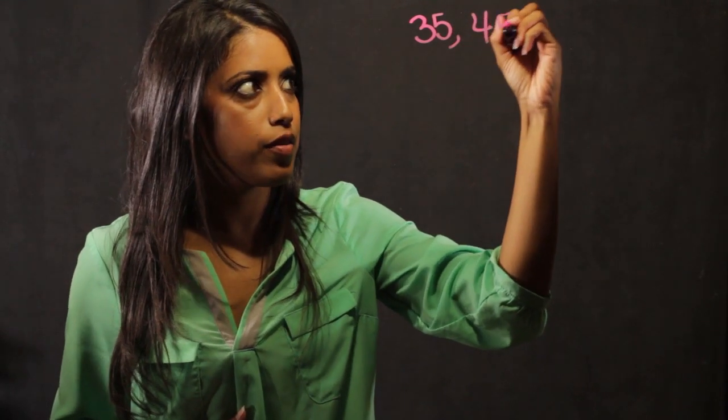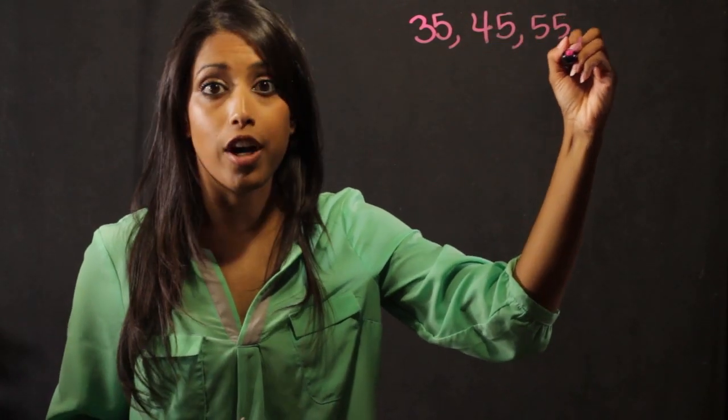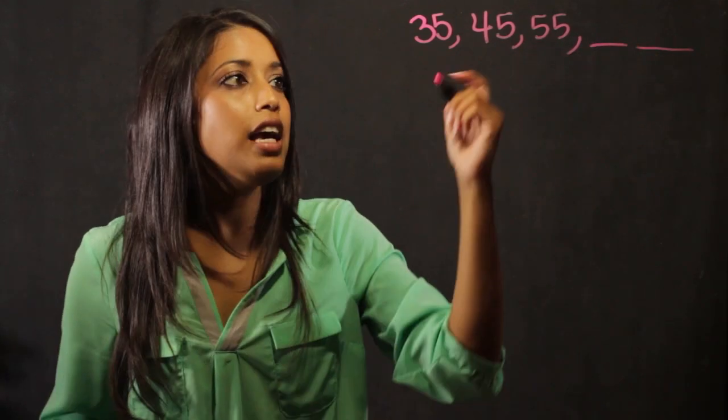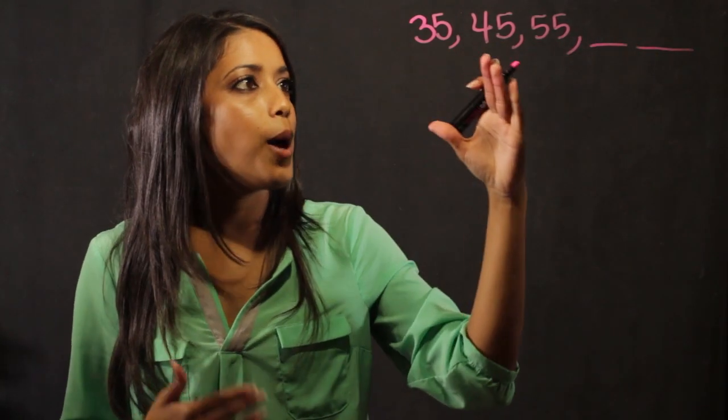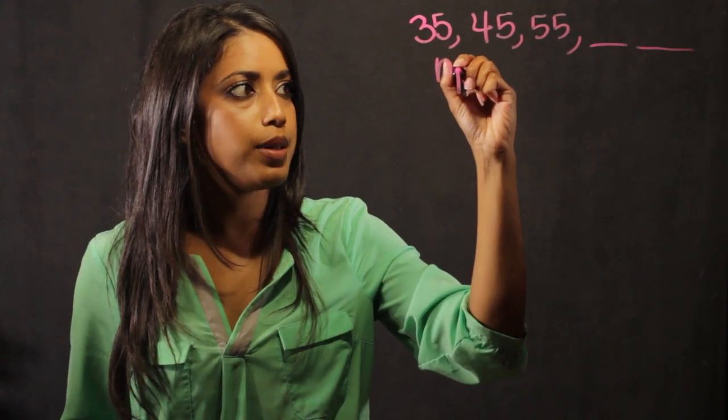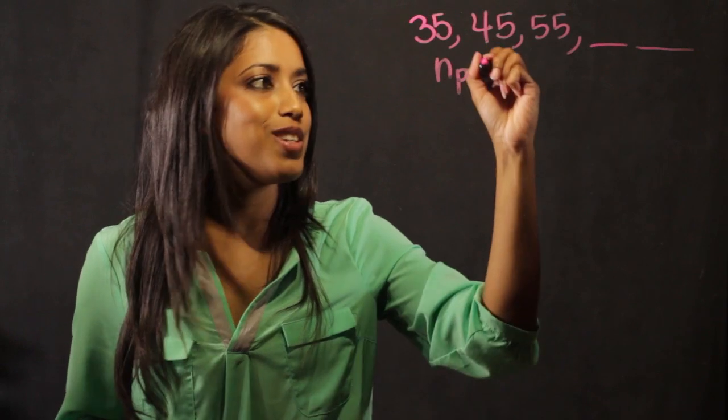Essentially what they're doing is recognizing that they changed the first digit while keeping the second digit the same. If we want to do an example problem of how to work with strings, we'll look at the number, let's just take 35, 45, 55. It's very easy to predict what our next numbers are going to be by looking at the numbers before it. So we represent this by taking the number before, which is n sub p, and we add 10 units to it.